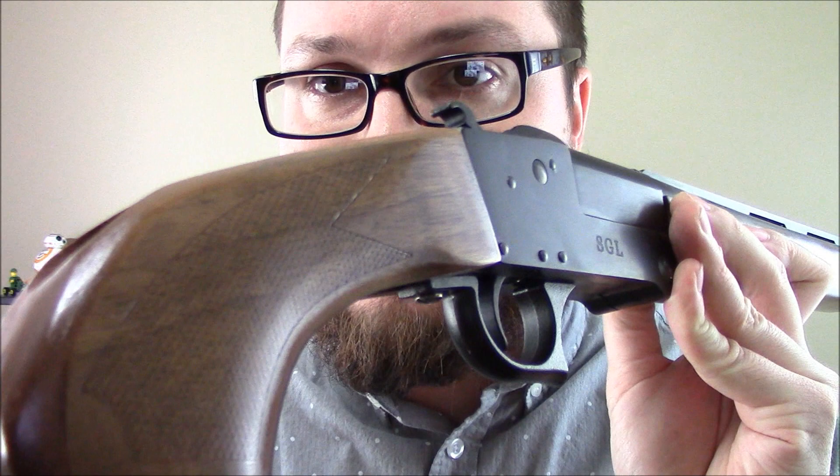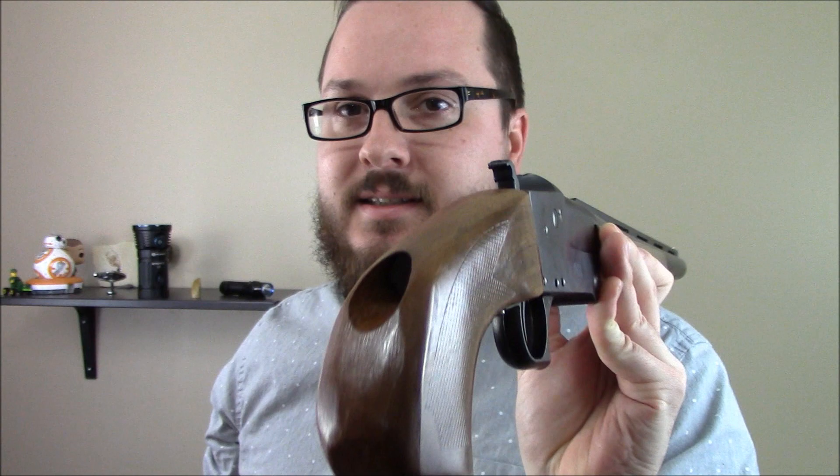The grip is a standard stock that I cut down and shaped on a belt sander. I shaped it in a way so that I could still keep the checkering on there, and it just aesthetically looks great. It still has an open hole in the bottom, but I built a plug for it. I'm still tweaking this thing, and once that plug gets installed, it's going to be pretty tricky to get out without damaging it, so I'm still messing around with the gun a little bit before I pop that plug in.